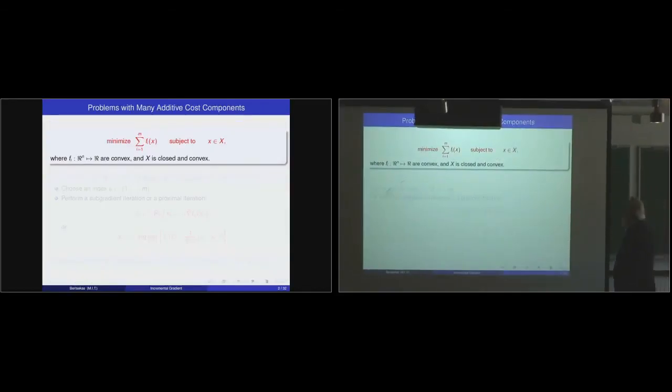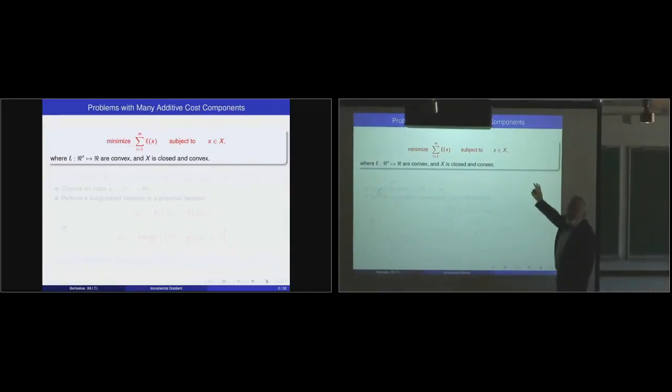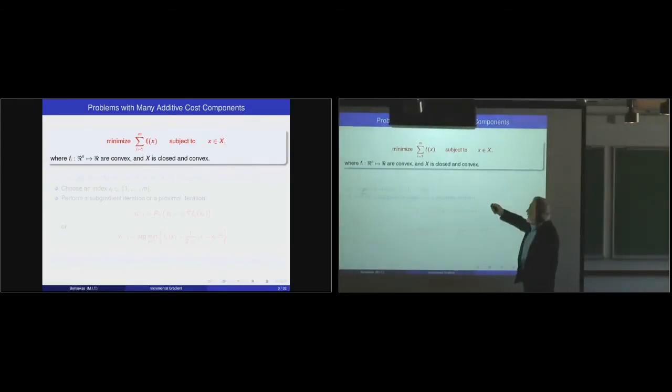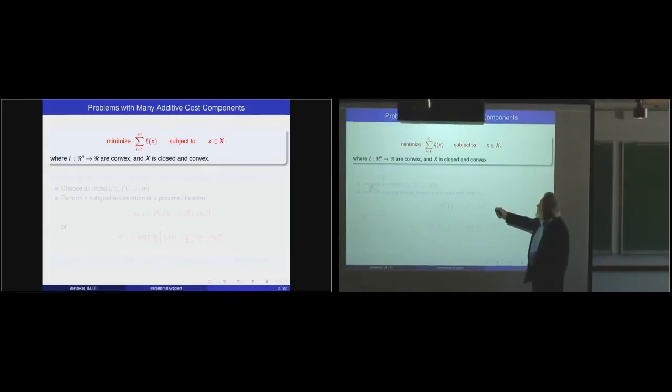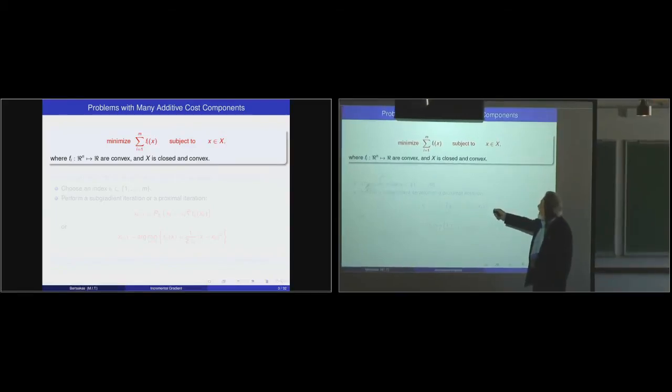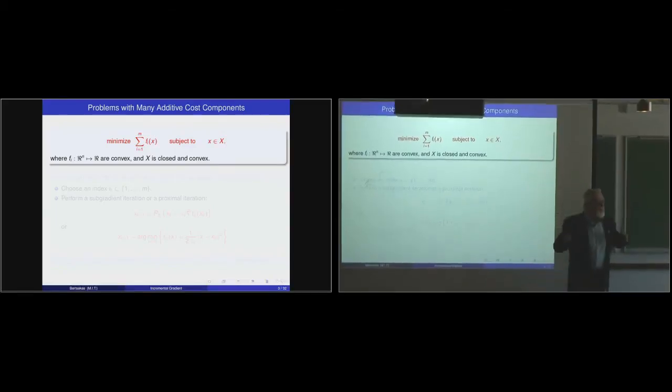Okay, so now let's talk about problems where incrementalism becomes important. Here we minimize a cost function that consists of a sum of component functions, each of them being convex. And now think of a large number. Think of millions, okay? This kind of cost function arises naturally in machine learning problems, for example, statistical problems, regression problems, and the like, where each one of these components corresponds to one piece of data. So if you have 1 million pieces of data, there are 1 million components here.